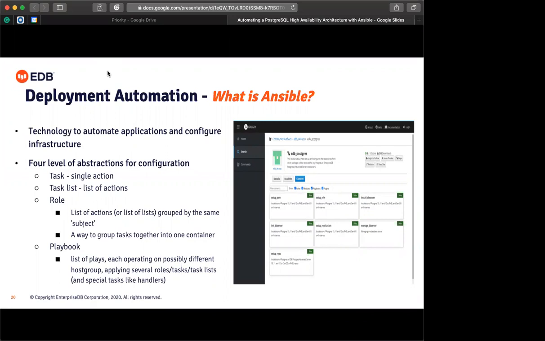You can combine these tasks and create one group that is called a role. These tasks are related to a specific action or activity you want to perform on a specific server. The third abstraction layer is called a playbook. A playbook is the one which you feed to Ansible to perform a specific task, or you can combine the roles and tasks together and create a playbook, or list of plays, which you can feed to Ansible to perform those actions on specific nodes or in a specific environment.